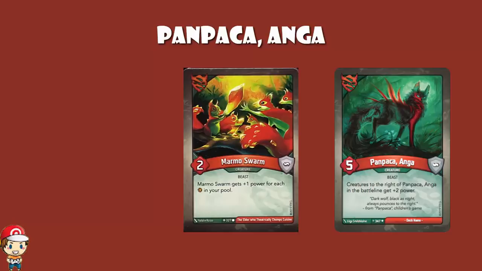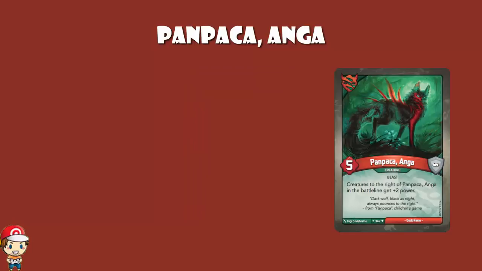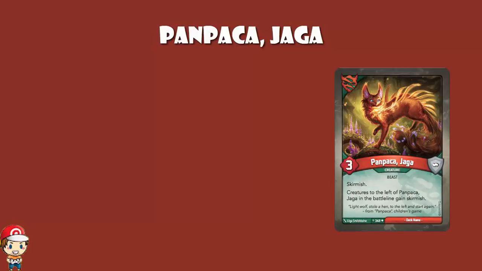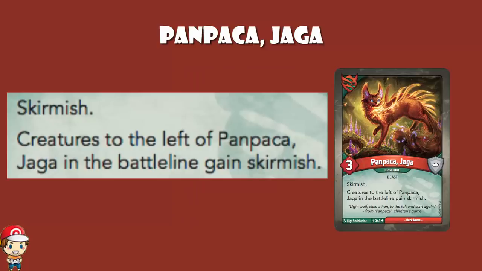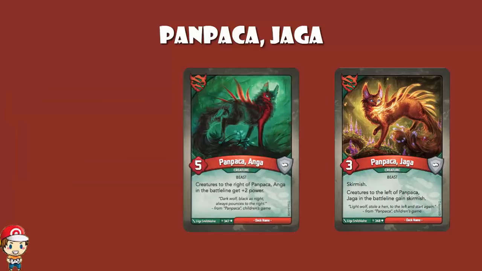But I did tell you we were getting 2 of the Panpacas, not just 1. So let's have a quick look at Pant Packer Jagger. Or Jagger. I'm sure he said it on the live stream and I cannot for the life of me remember. I'm sorry. It's a 3-power creature, but if it's next to the other Pant Packer, it becomes a 5-power creature. And it's got Skirmish, but it gives creatures to the left Skirmish. I should make super clear, Pant Packer Anger only gives +2 power to creatures on the right. So it does give extra power, but let's be super clear, only to creatures on the right. There we go, I've been very clear now.